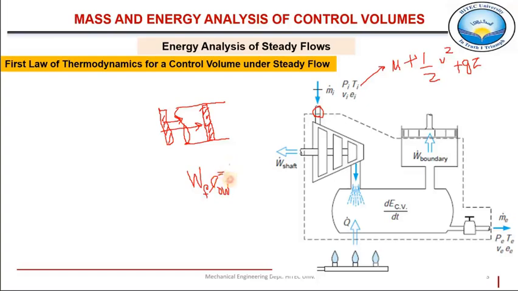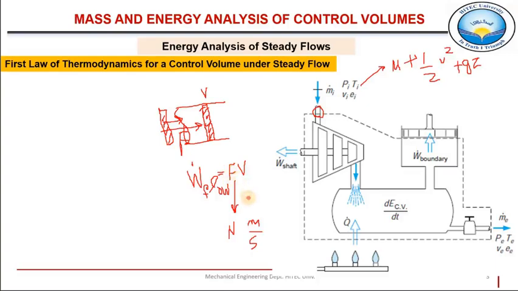And how it is given, we can write it. It is in the form of F into V, because this push which it gets from the fluid particle right behind this one is actually F, and that produces a velocity, which is F into V. So F into V becomes the work done, W dot FW, because this is newtons and this one is meters per second. So newton meter per second becomes joules per second.